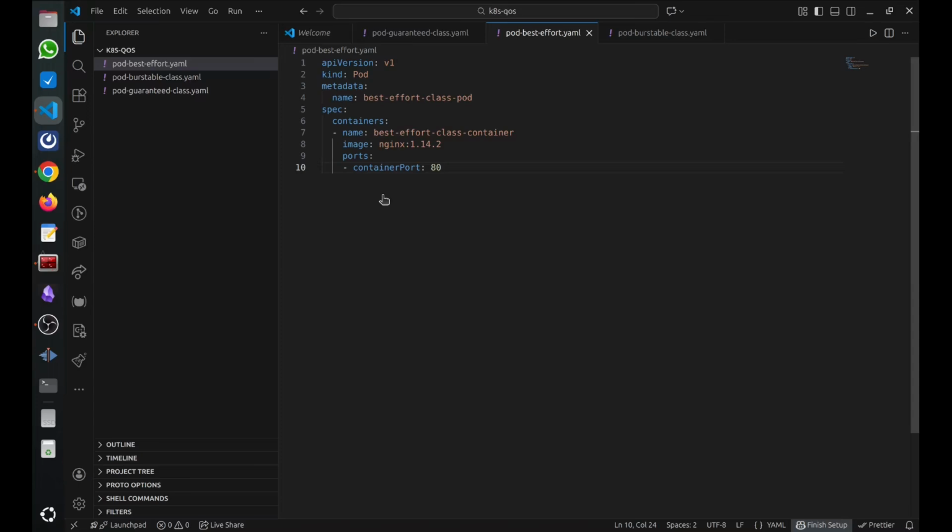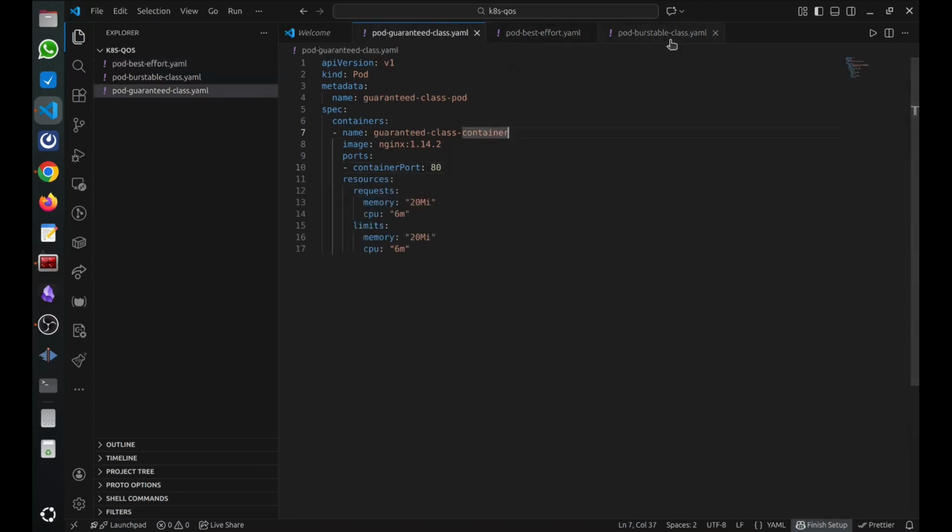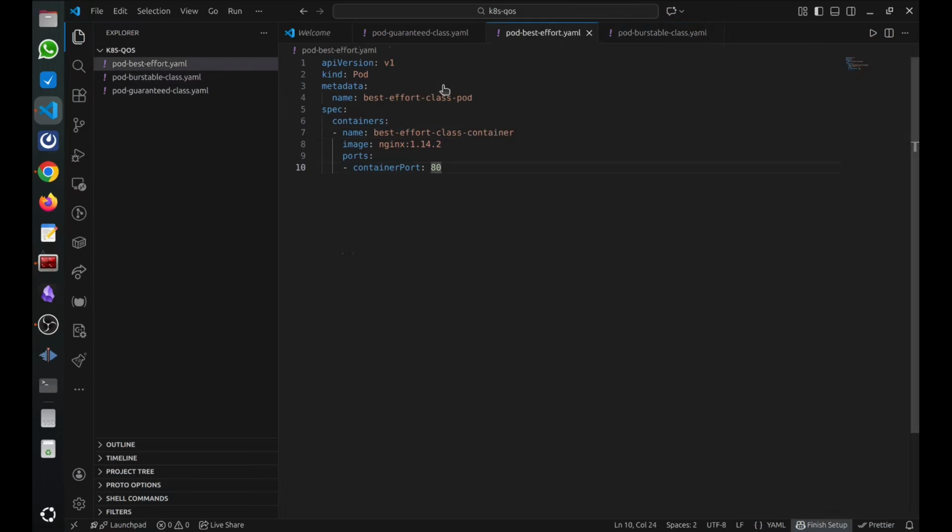I don't want any guarantees. This also means that when the node is under pressure, these are the first ones that will be evicted. They do not have any guarantee of CPU or memory that they should get. So if there is a shortage of memory or CPU, then they will not be prioritized. The first ones that will be prioritized are Guaranteed ones, then the Burstable ones, and whatever CPU and memory is left, the BestEffort class pods will have to make do with it.